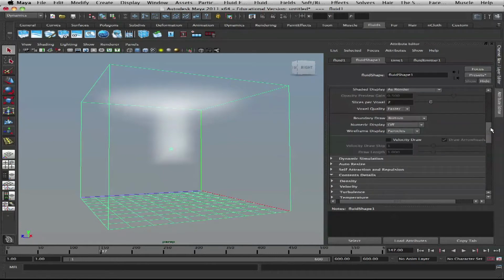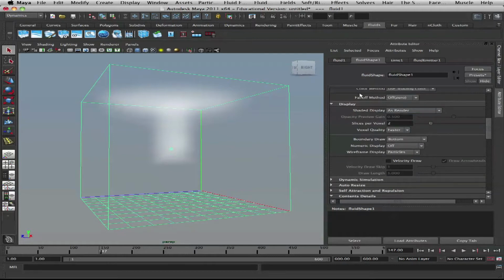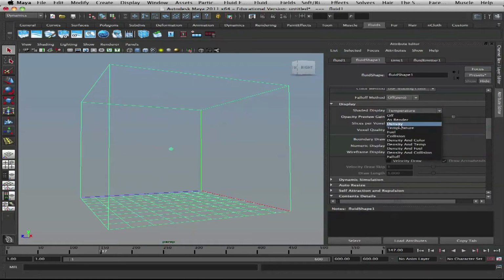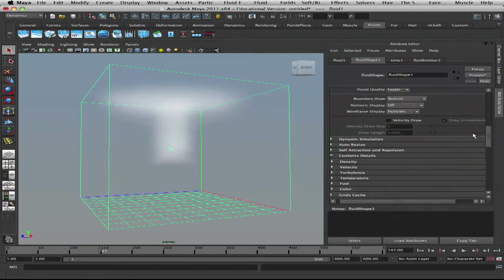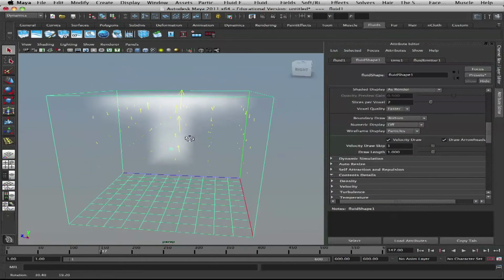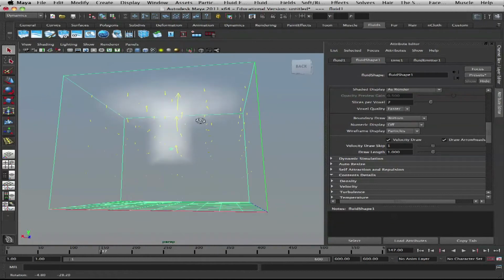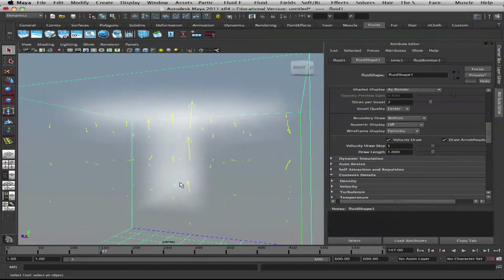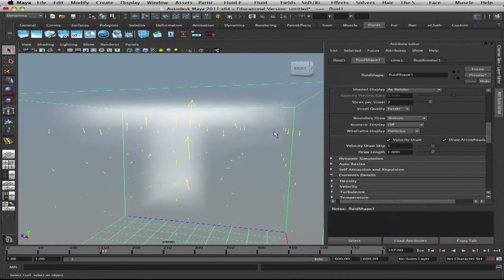So if we run into a problem, we want to see what temperature does, we can just set it up on temperature. Right now there's no temperature, there's only density. Or as a render, it's like all together. So we can see velocity. You see velocity draw, this thing? It shows us where the voxels, which way they float to. So you see them from the middle, it goes up and it goes around.